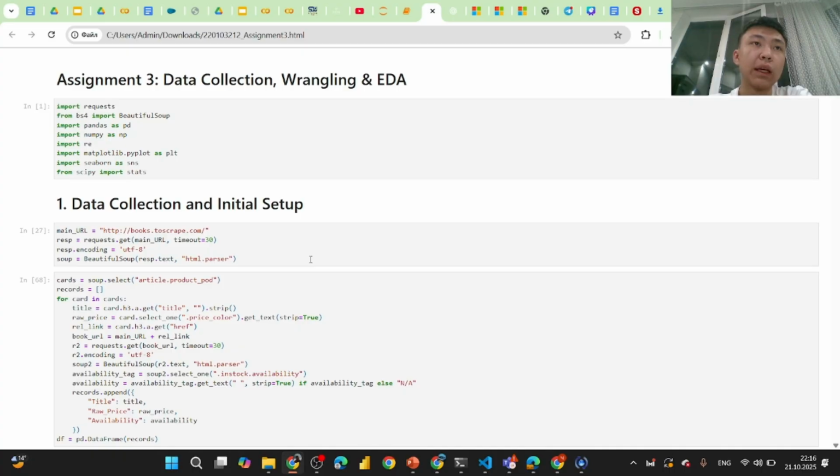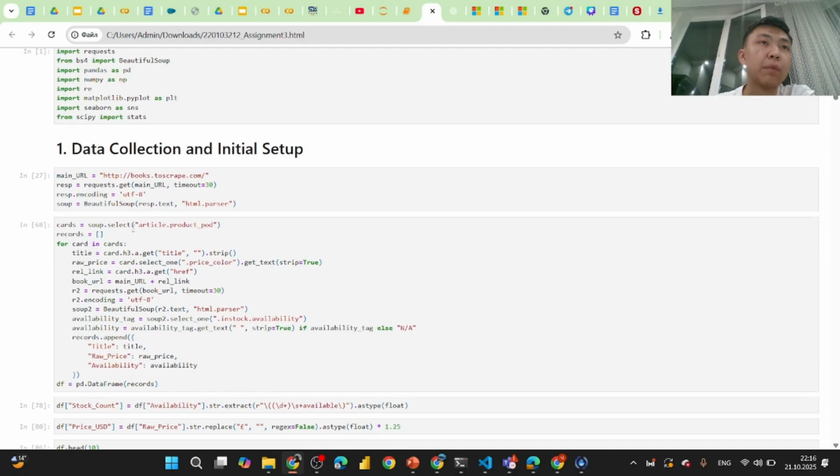As I said before, the first thing that was done is loading imports and exploring the data set. Then I load the data set into a pandas data frame using pd.read_csv. First I created a variable as main URL. So here is our website, with the request encoding set to UTF-8, and I used the BeautifulSoup parser.